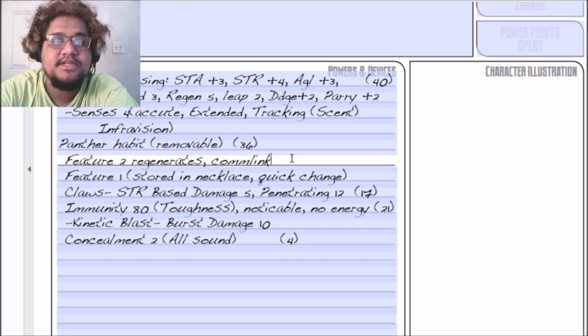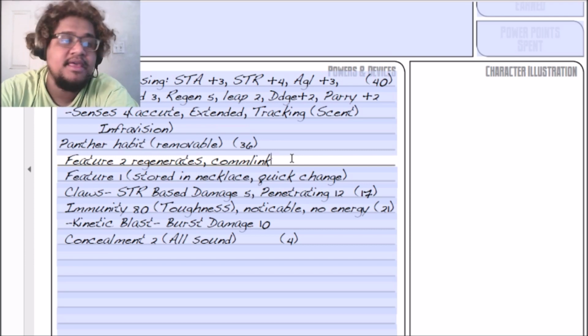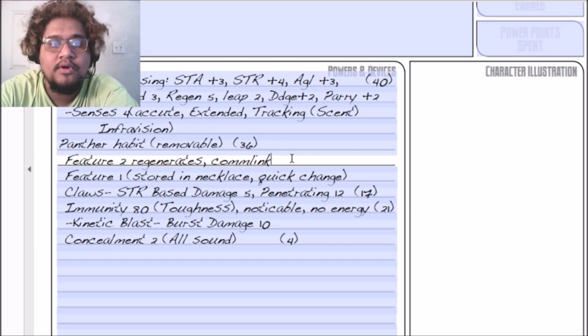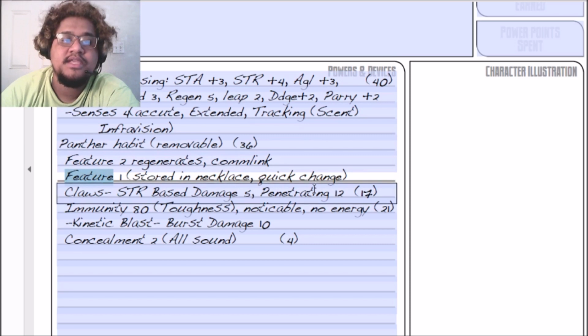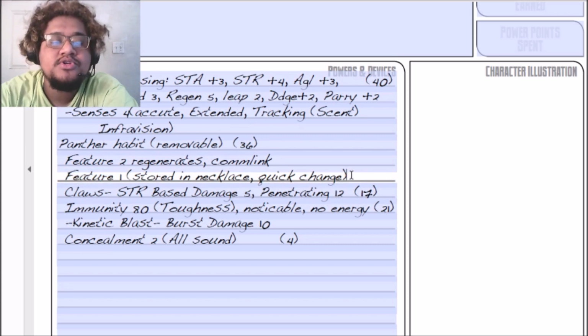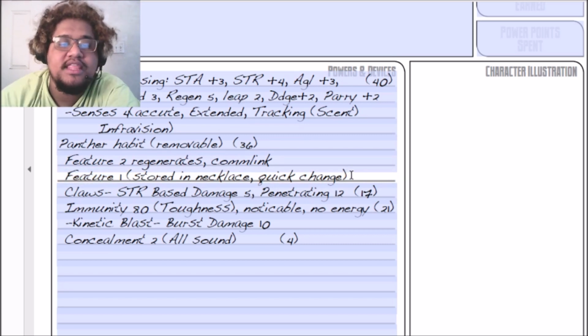And it has a built-in comlink that he can communicate through any distance to someone with one of those communication beads. They need the beads, he needs his helmet, it works just fine. Now, the third feature is that it is stored in a necklace whenever not in use, and it's a quick change. So I usually treat that as a free action. You can treat that as whatever you need it to be for the sake of your game.